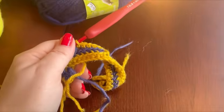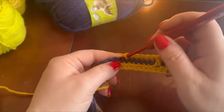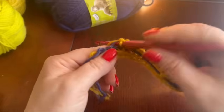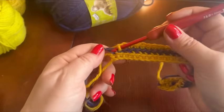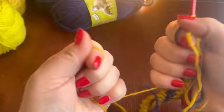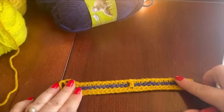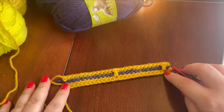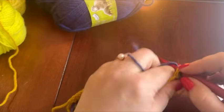Okay, I think I don't need to be really up in your face like that. Okay, we finish our 11 single crochets. Each stitch repeat is 12 stitches, and then we do the border stitch at the end of the row exactly like before. Chain one. Okay, you see, this is the beginning of our little pattern here. On we go. Row 4.